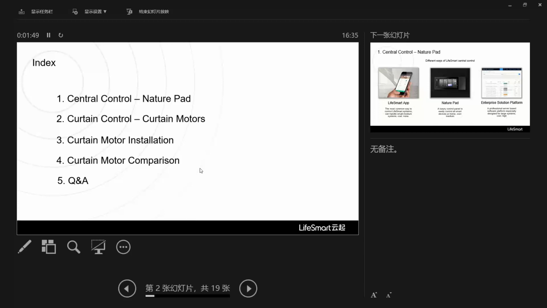Okay, so let's get to our first part about the central control. Mainly there are three different ways of central control that you can do on LifeSmart systems.